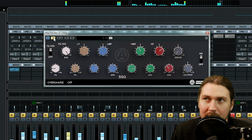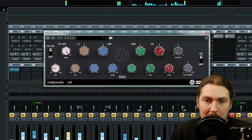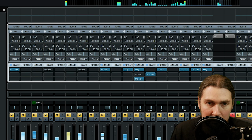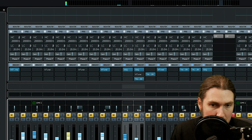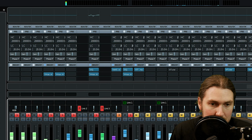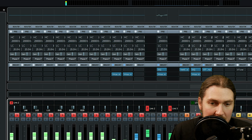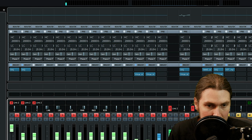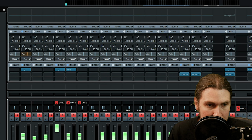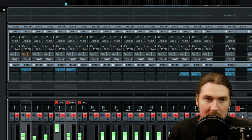Off, on, subtle, but it's doing something. So let's have a listen to all the SSLEQs on together, and we'll bypass them all, just so you can see what I've just quickly done with all the SSLEQs. So let's go snare bottom, and kick in, and toms. So this is the whole song together. We'll start with them off.